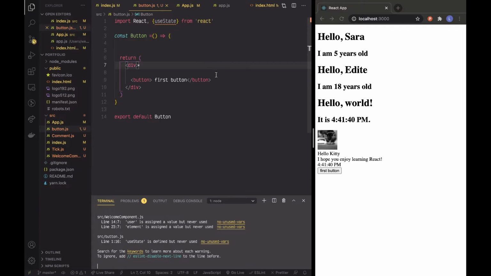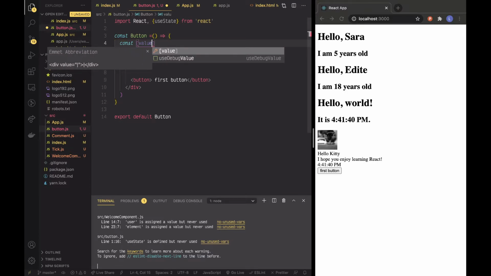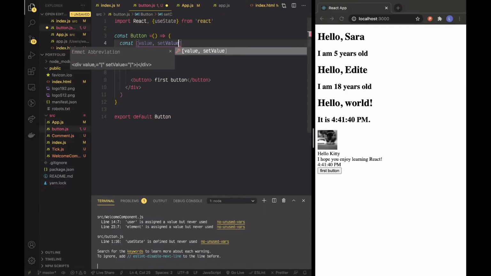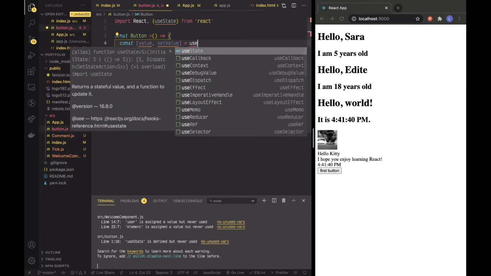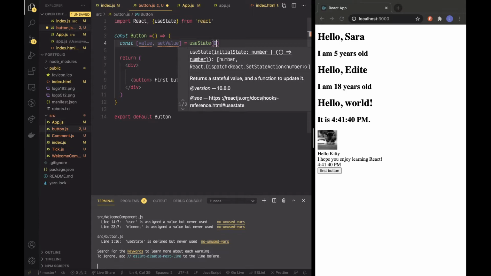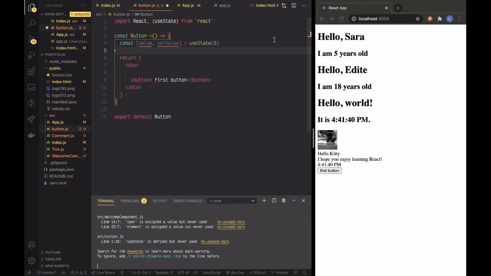And so what I want to do with this is inside this button, we're going to give it a value. So we're going to do value, comma, set value. And inside here, useState will be retaining the value 0. All right, nothing fancy yet.